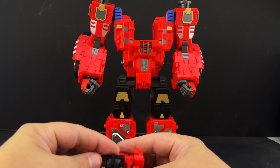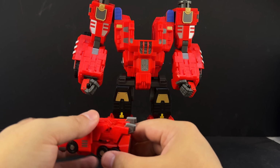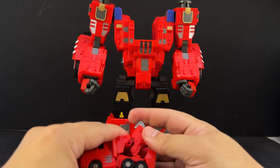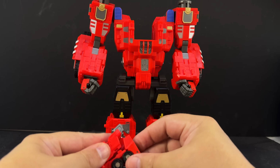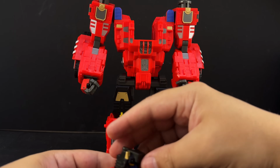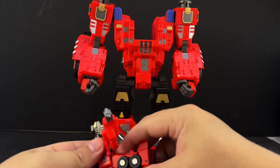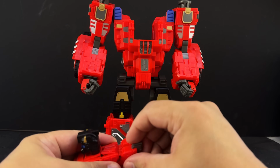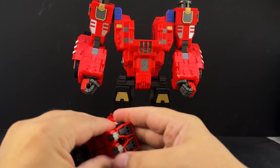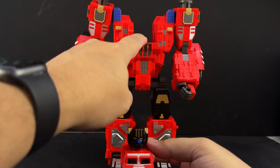And then, basically, from vehicle mode, if you don't want to go to robot mode in the meantime, let's go ahead and do that. So here's vehicle mode. I'm not 100% exact here, but all you do is lift this up, open the arms up, flip the head up, rotate it around. He does have a little post there, but that's his gun post. If you want him to have a mohawk, you can. But then you just basically transform it right back to vehicle mode, just with the head out. Just like that. And once that's done, that will obviously sit right in here.